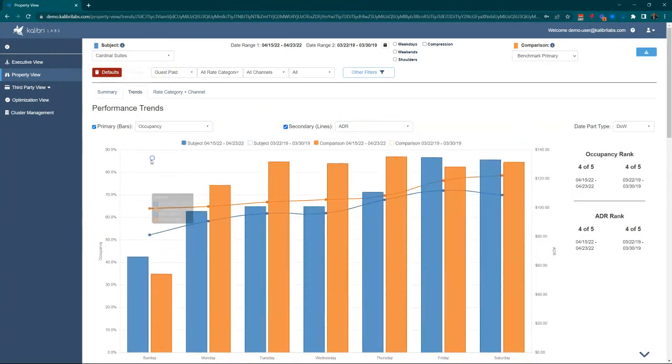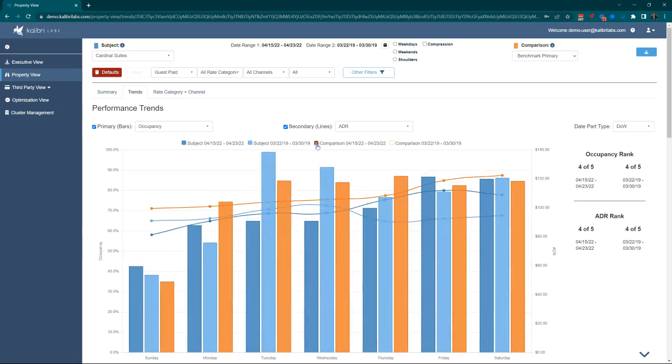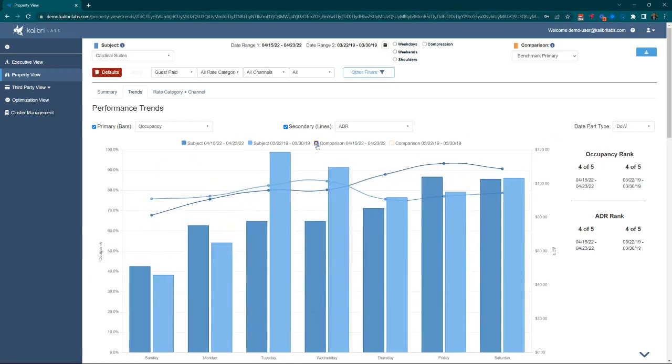Pulling in those ADR lines, we can automatically see that the Sunday, the holiday that we're trying to isolate, is significantly lowered in demand than the rest of the date ranges. I want to only isolate my own hotel's data for this analysis, so let's peel off that comparison and start to look at our own hotel. Certainly that Sunday capture of ADR versus the Saturday capture, accordingly the pre and post dates are a significant differential of not only demand, but ADR.